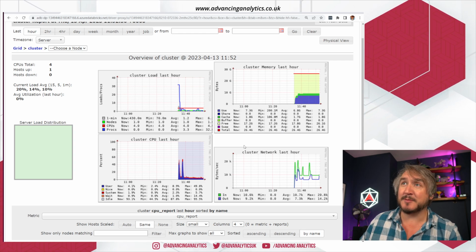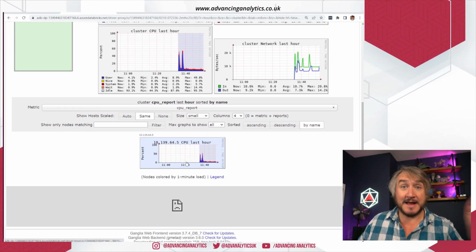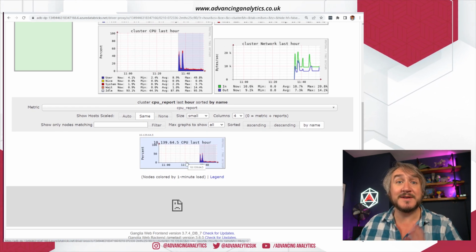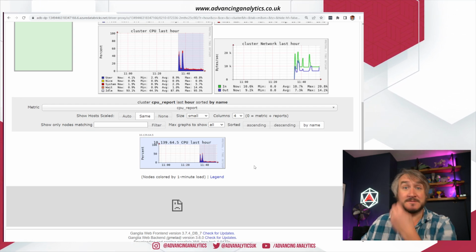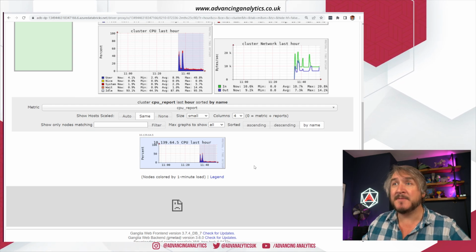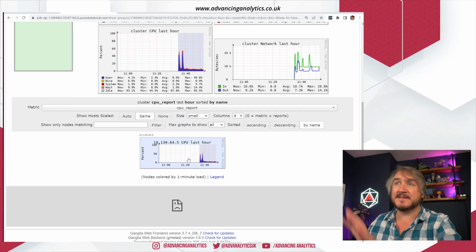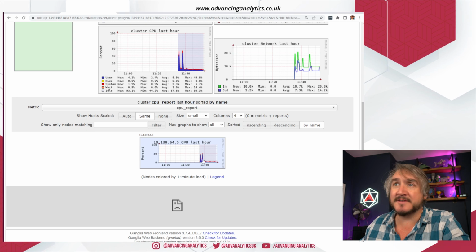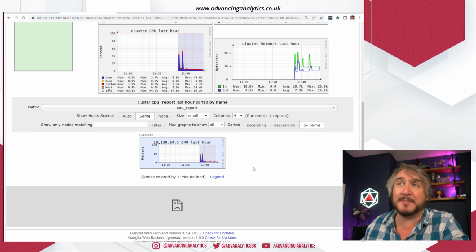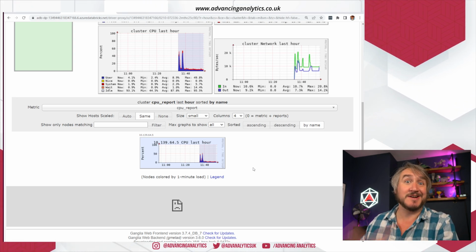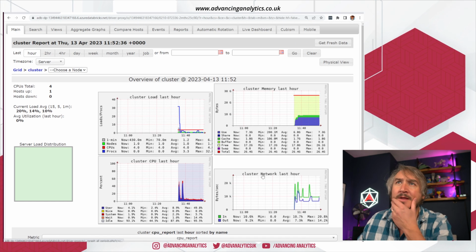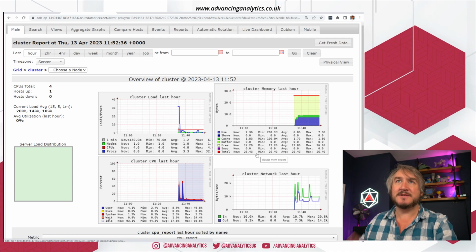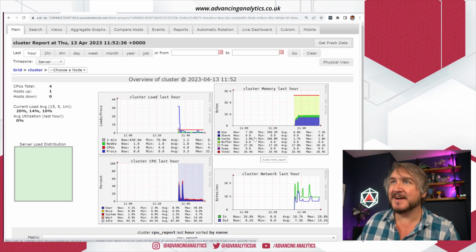I still get my summary at the top, but then I get a little chart per node in my cluster for the metric I've asked for. That in itself, super useful. Just different ways of cutting and slicing. What does my cluster look like? I can see generally the CPU load on my cluster. There's a spike and then it's been at a low ebb. Basically, I ran one notebook to generate some kind of metrics and then I've not done anything since. And that's mainly what people use Ganglia for inside of Databricks.